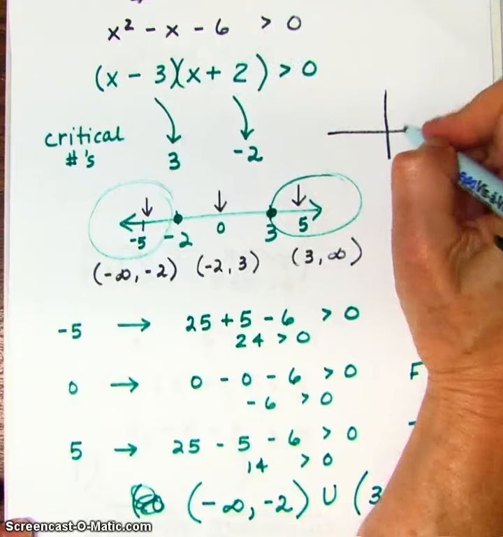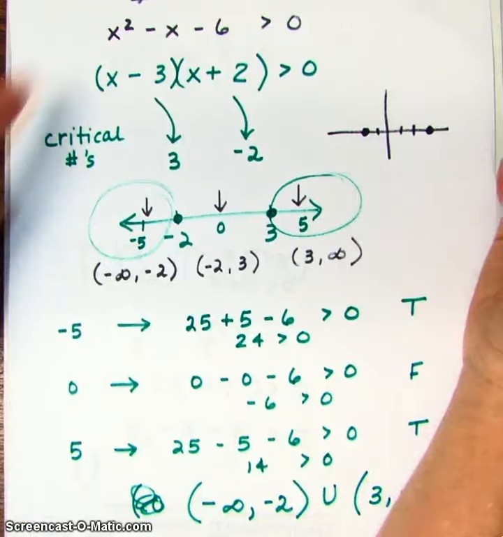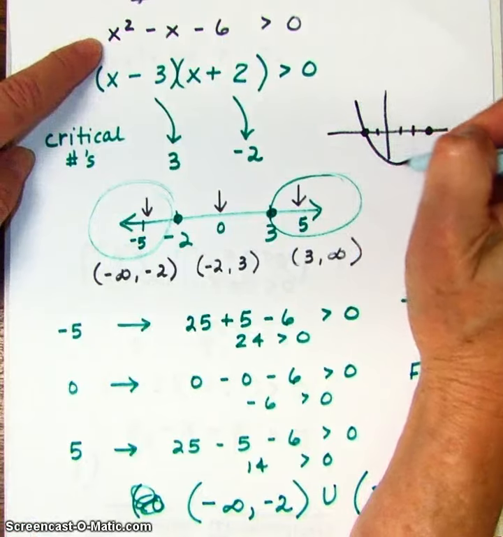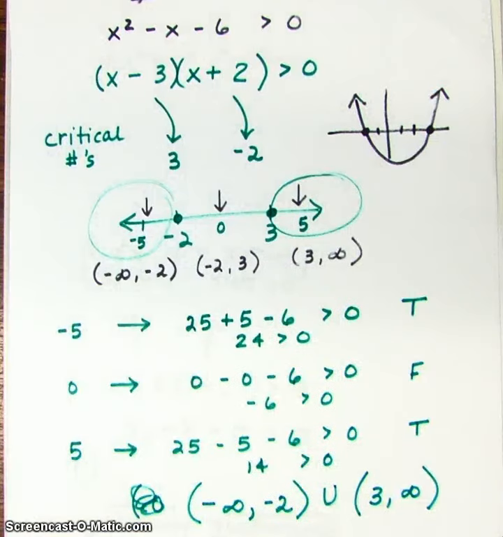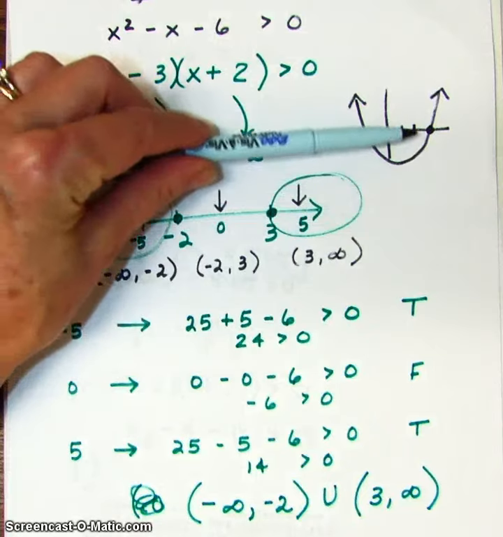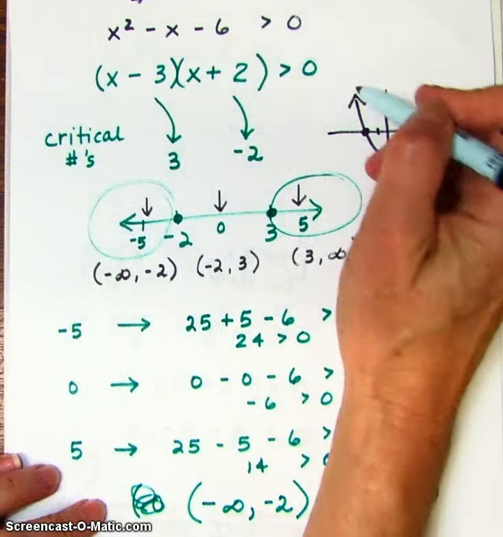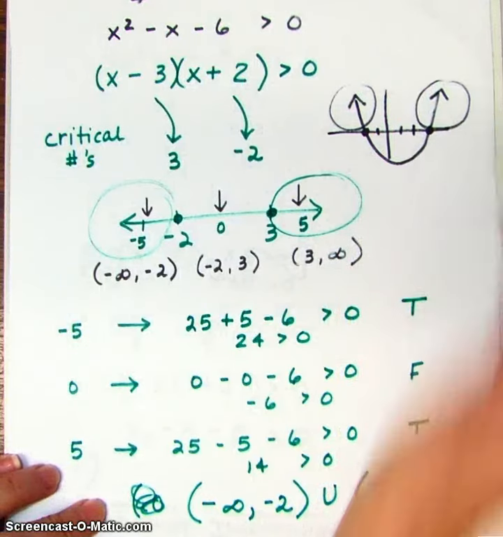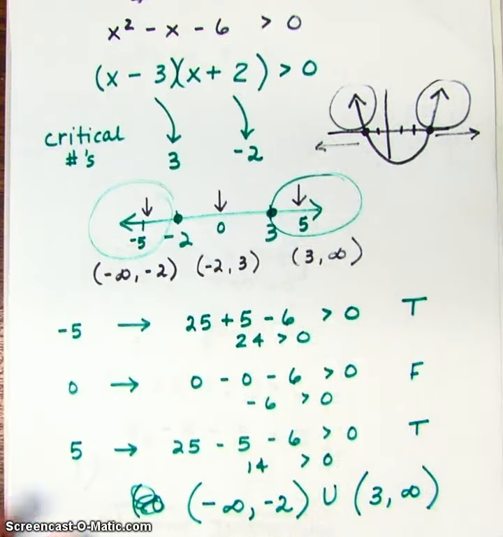You know that parabola is going to cross at 3 and at negative 2, and because this is positive, it's going to go up. Eventually, in the next chapter, we're going to start looking at graphs as pictures of the solution. Anything below the graph is less than 0, and above the graph is greater than 0, so you can see that this is the part we want, from this point on, and from this point on. So this fits what we've done. But right now, we're going to use critical numbers to show it.